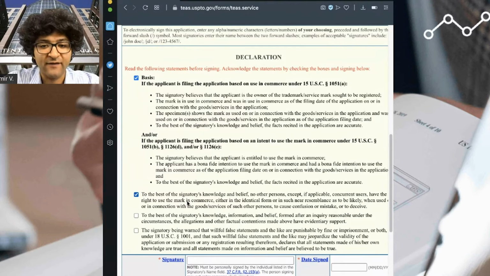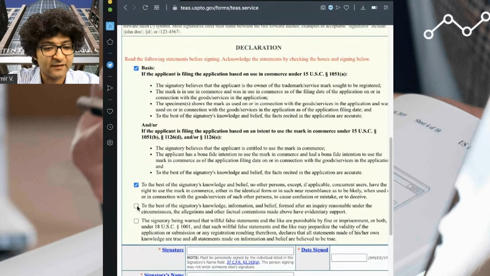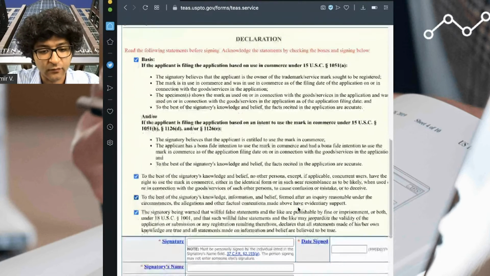So in our belief, we have a right to use this mark. And this third checkbox is saying that there's factual support for all the statements that we made in this application. And the fourth checkbox is just saying that we're signing under penalty of perjury. So we understand that if we misrepresent ourselves in the application, we could be liable for fine or imprisonment.